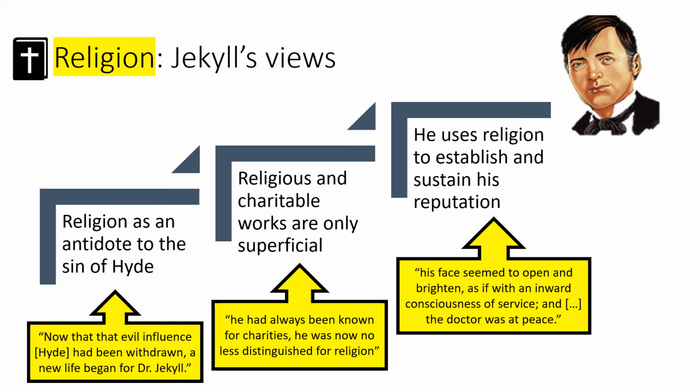He also uses religion to establish and sustain his reputation, and a little bit more explicitly, this quotation helps us to see this. His face seemed to open and brighten as if with an inward conscience of service, and the doctor was at peace. So it's almost like he's showing the world exactly how good he is, and at least initially it has a good impact on him inwardly as well. So he uses religion to establish and sustain his reputation. But is it genuine? Is it actually 100% Jekyll's real person, that he is a religious, charitable man?